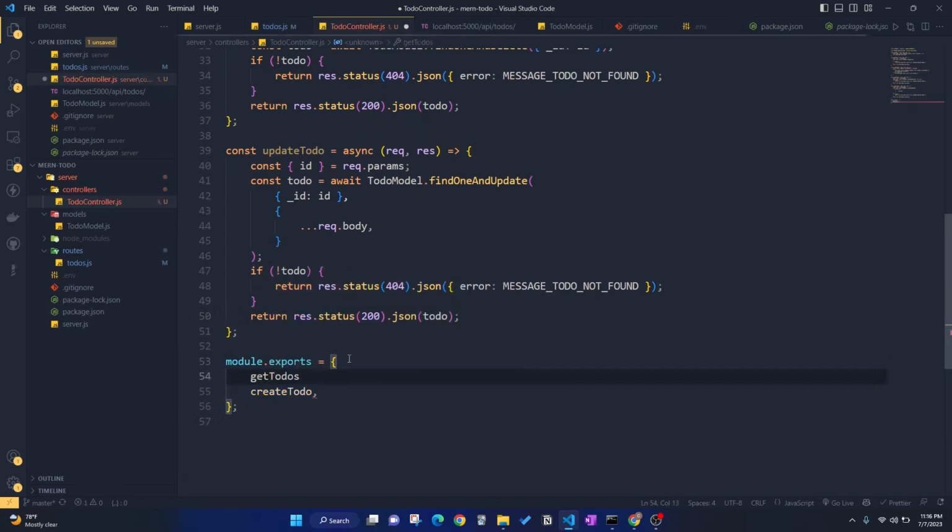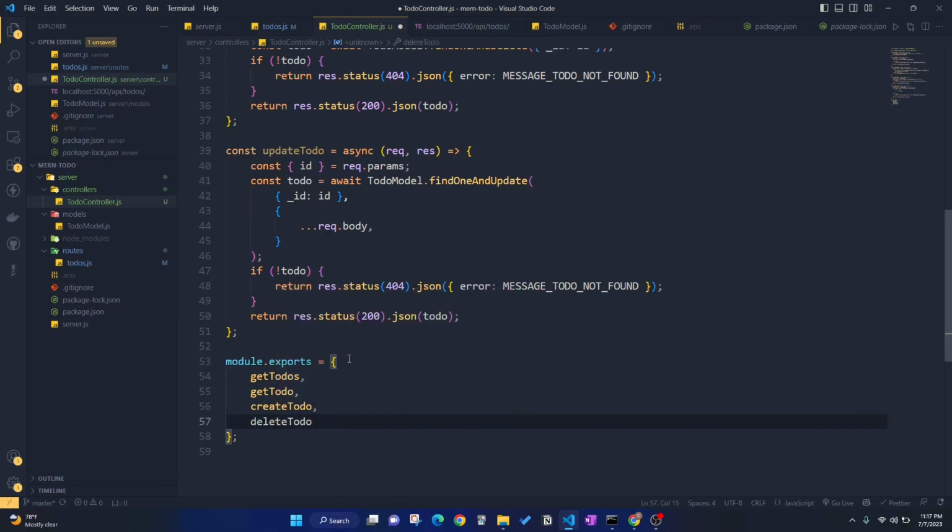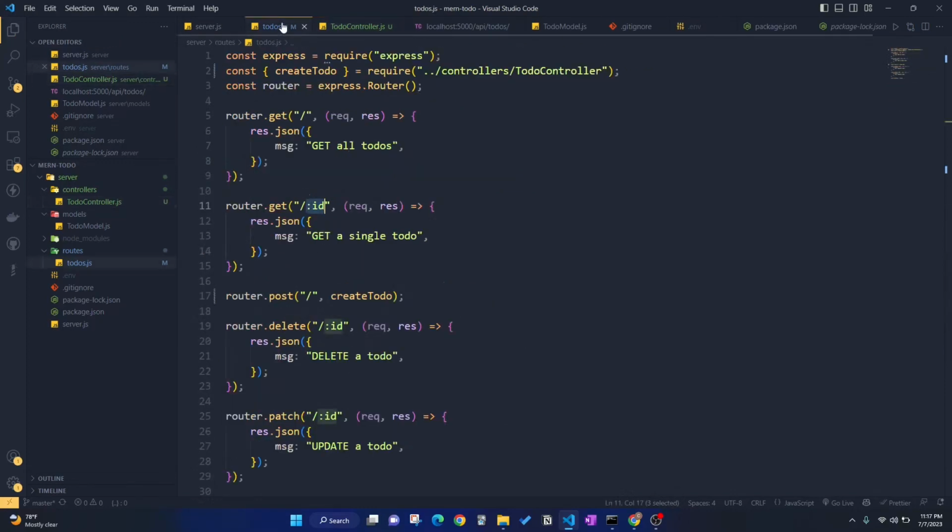Now we have implemented all our functionalities, so we can export these functions: get to do's, get to do, create to do, delete to do, and update to do.